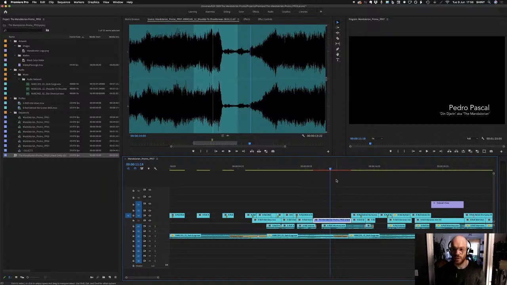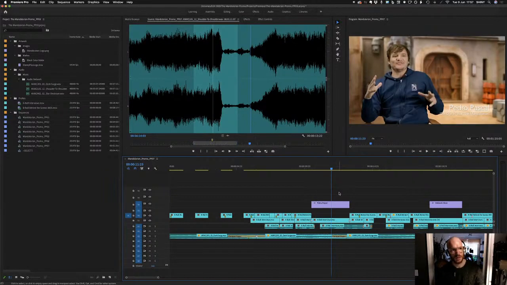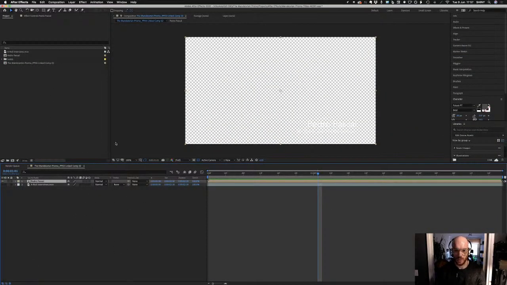The problem is it's super buggy. It crashes, it bogs down your machine. If you want to play back, you'll end up getting stuttering and stuff. You have to render the whole timeline just to watch it back, and it doesn't make things efficient whatsoever. So what I tend to do is undo in Premiere. As soon as I've pulled everything into After Effects, I undo it in here. That gets rid of the dynamic link, but I have everything in After Effects all nice. Now for me, that's one of the most important steps when it comes to working in between Premiere and After Effects. Now that we have that, we can build our title.